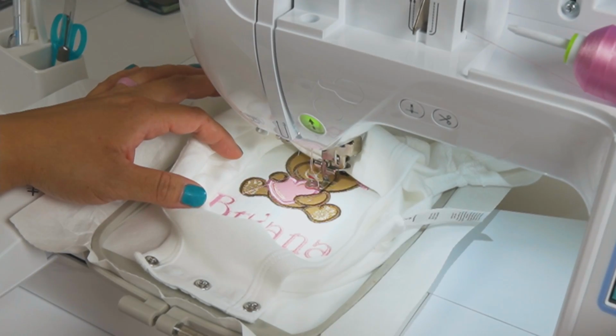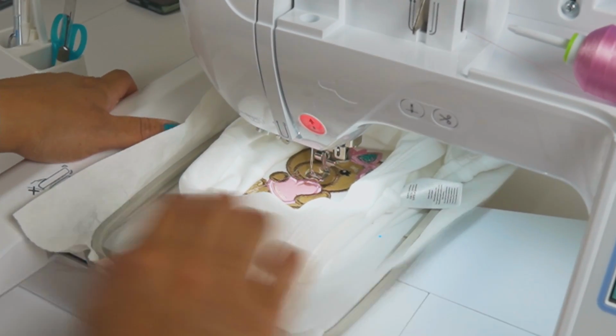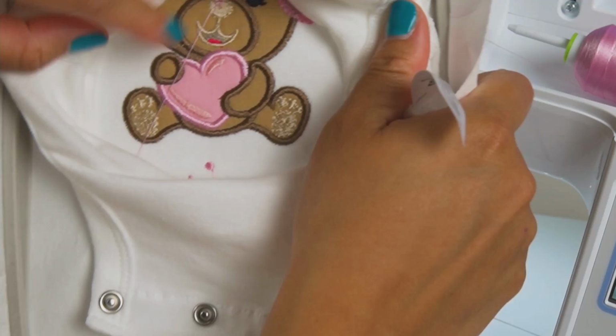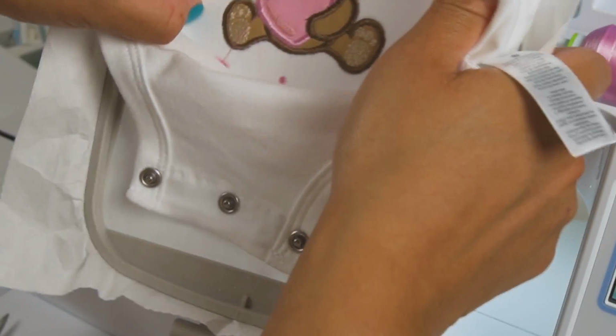It says finish embroidering. We're gonna put okay. I'm gonna lift this up and I'm gonna unhoop it. If you guys can see all these little strings, that's what I'm gonna go ahead and cut off, and then I'll come back to you guys.